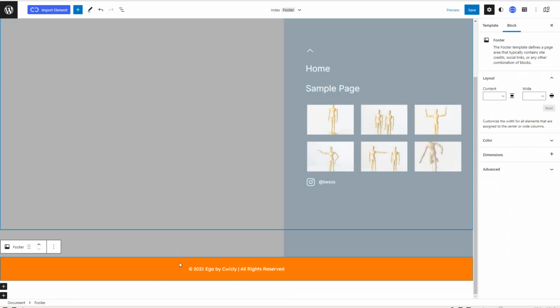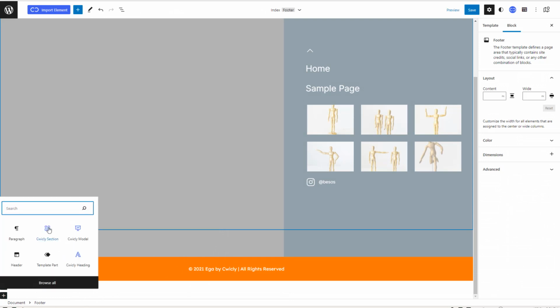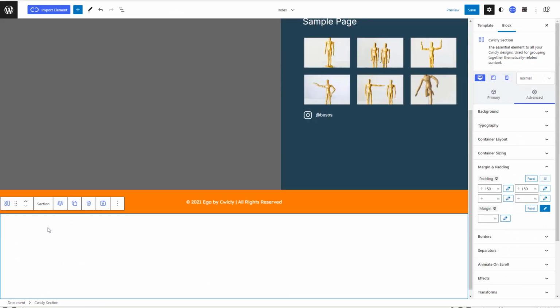Now, one thing, notice I don't get a little plus sign in the middle here, which is a little hard to work with. So I'm going to go to the bottom. And the Cwicly sections, my experience with that, in the documentation says that you use them kind of as containers when you want to center the content. So we have kind of the full width, but we want the content kind of constrained or contained in the middle. So we'll add the section, and then you notice there's no plus sign inside of this.